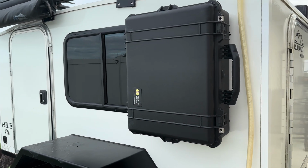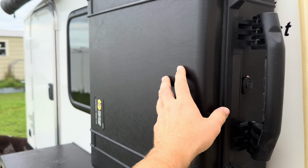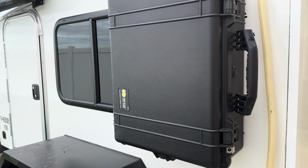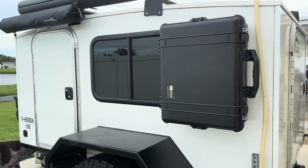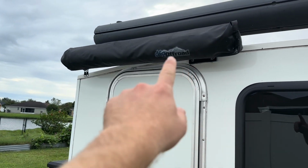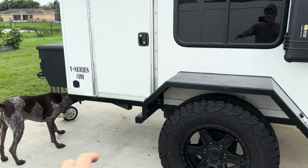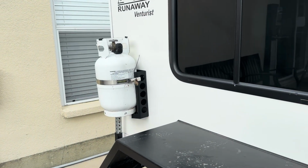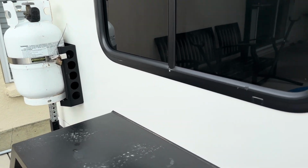For hot showers, I do have a Joolca instant hot shower in here. It runs off propane, and I have 3 propane tanks ready to go for cooking and for showers. This right here is our outdoor shower room. This actually folds out and we'll be able to stand on the concrete and take a nice hot shower. Right there is a freshly topped off propane tank, one of about 3 that we have.